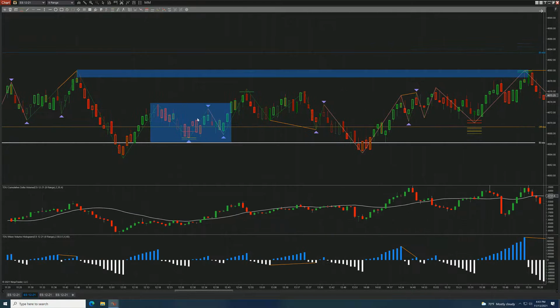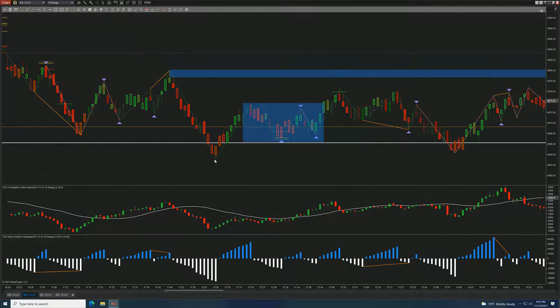So on these kind of days, I want there to be confluence at these pivots. Right, so more than just, oh, hey, I've got a little volume divergence. If I've got volume divergence, it needs to be at an important level. So here being the first test of the IB, that would be significant to me.